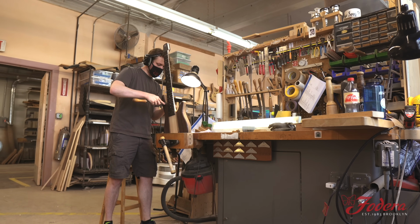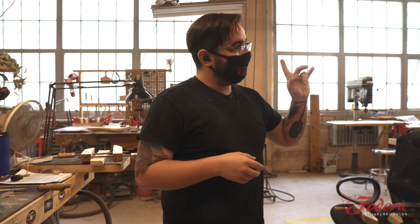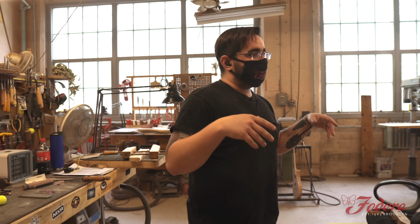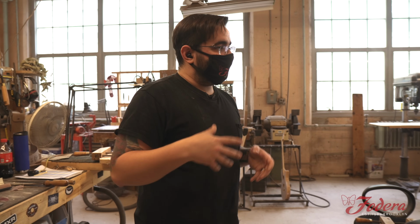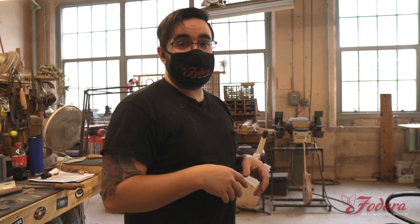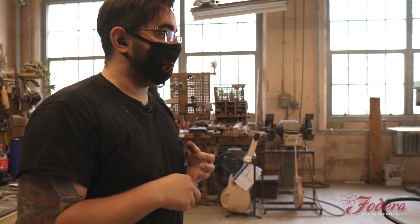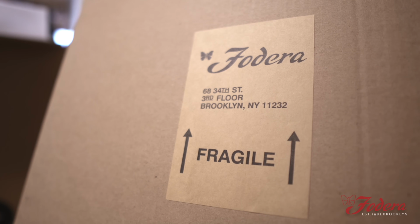Each one of us does a lot of different things all at the same time. Drew actually carves customs. Pat carves customs. We'll kind of rotate, because we'll have a few going at a time, and it's a lot for one person to do. So each one of us will take one and take care of it. And Randy is doing final setup work and final assembly, getting things all set, ready to get final checked out by Joey and sent to you.